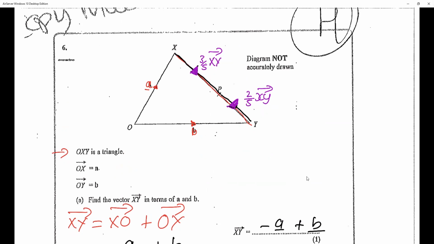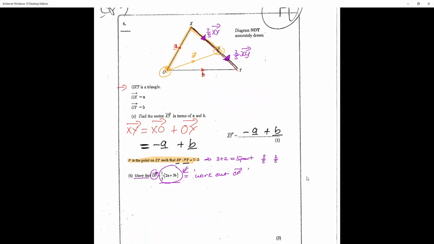So let's have a look. Let me get it orange. So I want to go from O to P, and I want to go like this. And I want to work this out. Okay, how do I go from O to P now? I want you to give me a direction that will have a positive direction of X, Y, and not a negative direction. So do you want me to go up first and down, or across and then up? Which way? Up and down. Lovely. So we're going to go from here, up here, the scenic route, up to O to X, and then? X to P. Okay, let's write that down.